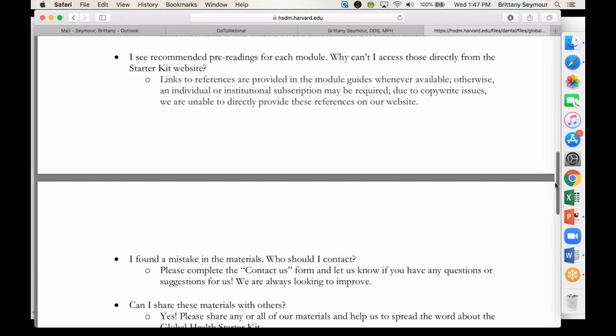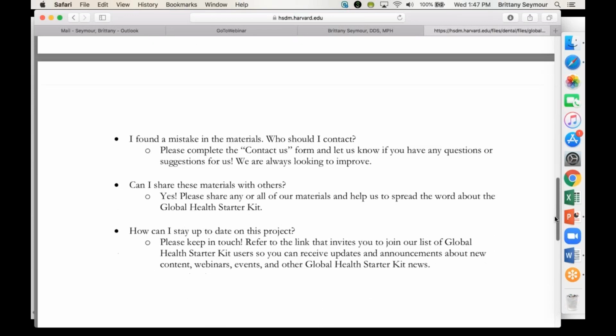But currently, in the meantime, some of our recommended readings are only available through journal subscriptions. And for copyright reasons, we cannot, through this project and through this website, provide those readings. But we're hopeful that our additional references and those that are open access will be adequate for people who are not able to access those.